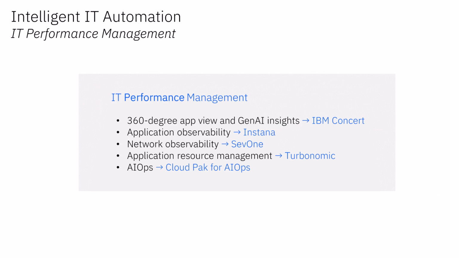For clients, IT performance management is about making sure that applications and the application infrastructure are running and available for customers. IBM has solutions in the following areas. IBM Concert helps simplify and optimize app management and technology operations with generative AI-driven insights. It provides a 360-degree view of client applications and manages risk and compliance.